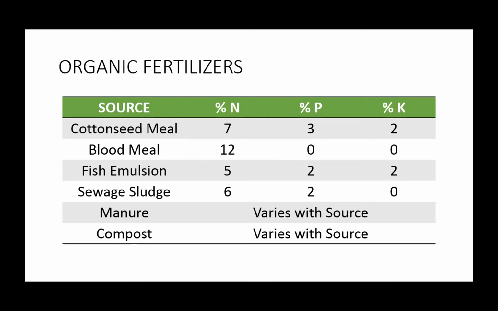Manure, compost. When you start to get to things like manure and compost, the ratios vary depending on what goes into it. So, for example, when you get compost at a city landfill for free, you just pay to go in. You don't have to pay for how much you take. You don't really know what the ratio of nitrogen, phosphorus, and potassium is because you don't know what went into making that compost. So if you have more control over it, then you'll have a better idea. For example, blood meal is really good for supplying nitrogen and not the other two. So if you just need a punch of nitrogen in your soil, that's a really good one to use.